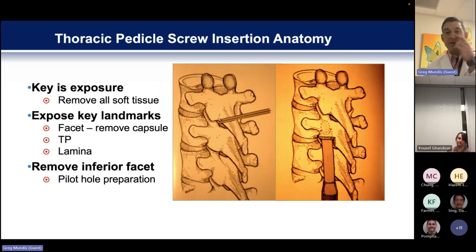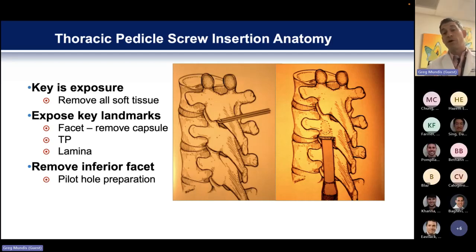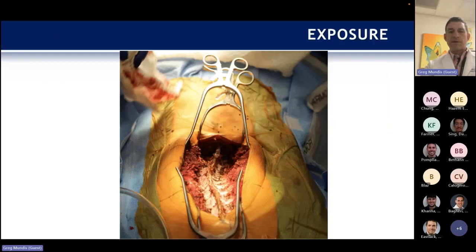We typically remove the inferior articulating process. We do that in the open world for two reasons: number one is to expose the joint so you can remove the cartilage off of the superior articulating process; and from a screw standpoint, it's critical to understand your pedicle anatomy. In the operating room, this means cleaning the spine really well — you don't want to have a whole bunch of soft tissue on there. You want to see nice, clean, white bone.